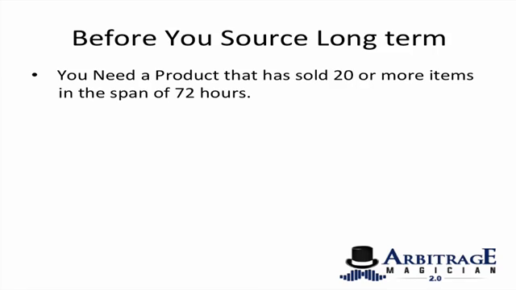But if you sold 20 in the span of 72 hours and you actually at least broke even, that's all I'm looking for with this front end product. I know that sounds crazy because you've been taught all this stuff about, hey, I've got to sell this many t-shirts, and if I sell this many t-shirts, I'm going to make this much money, or if I sell this many of this item. But that's not the key. Anybody that has a real sales funnel, it's all about the back end. So if you sell 20 or more in 72 hours and you break even on your ad spend and selling that product, you've done pretty darn good. Okay, so let's keep going.